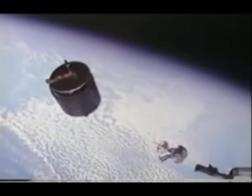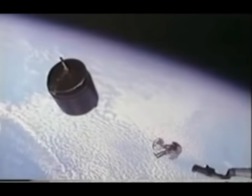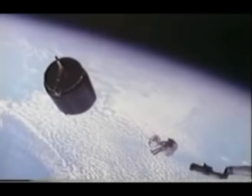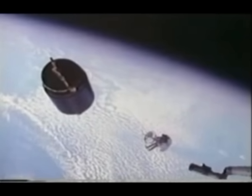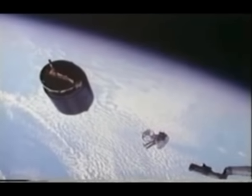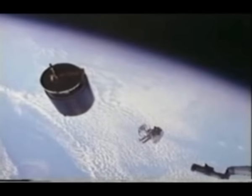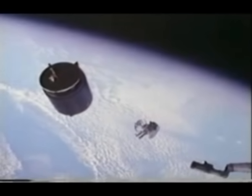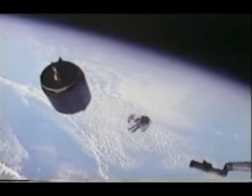Dale is actually flying out here with Rick recording most of this on all sorts of film. Joe had done this on flight day five and had proven that the MMU and the Stinger concept for capturing the satellite worked — in fact, worked perfectly. And I essentially had just a lot of fun on flight day seven.